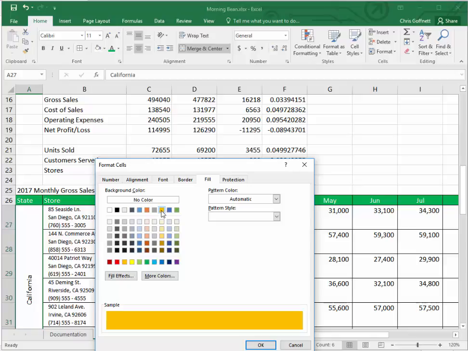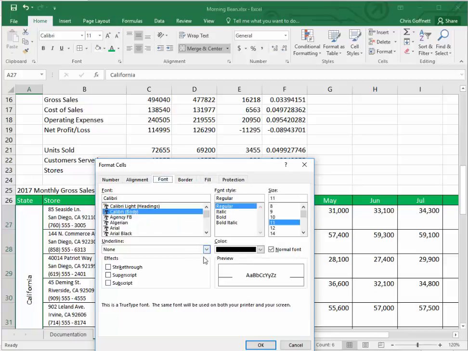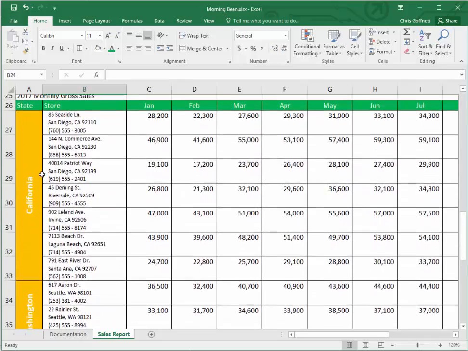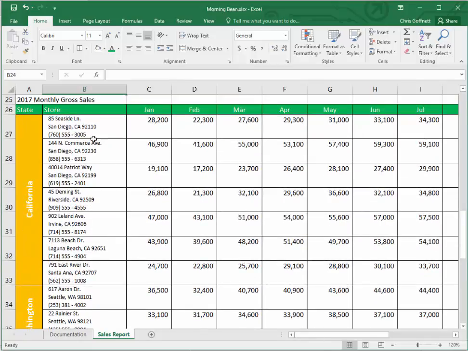Okay, and then we're asked to click the Font tab, and we're going to change the font color to be white, background 1. And then in the size box, we're asked to click 14, and in the font style, we're going to click bold. Okay, so all these things are things that we've learned how to do up here on the ribbon, but this is just another way to do that. So we'll go ahead here and click OK, and I'll just click anywhere to exit out of that selection, and now you can see that we have the gold background with the white letters and a little bit larger font size. And that gets us to the end of session 1.1. We're going to continue working with this file in session 1.2.